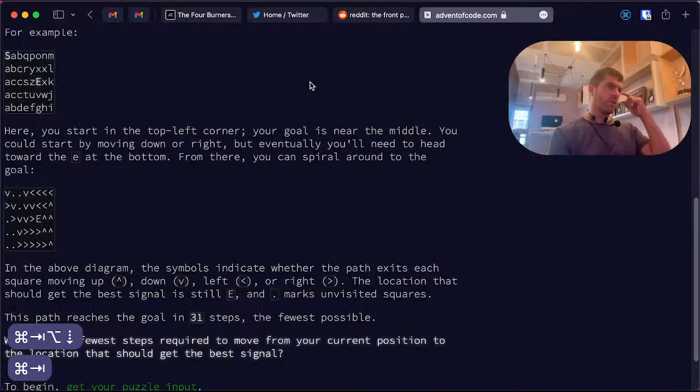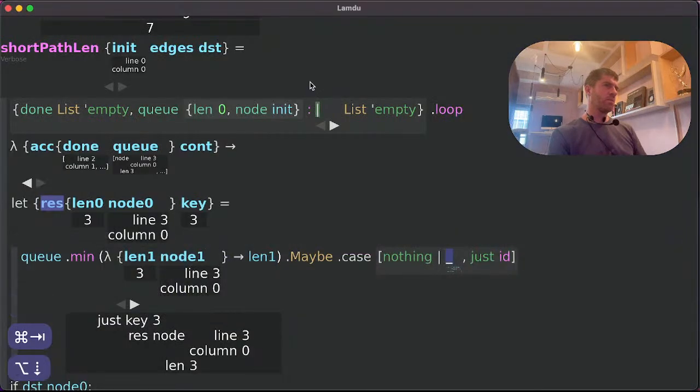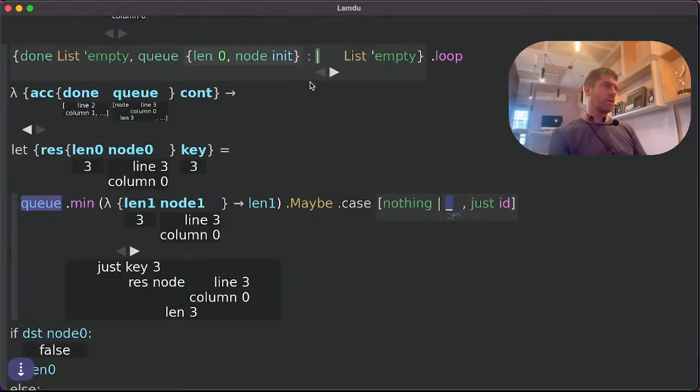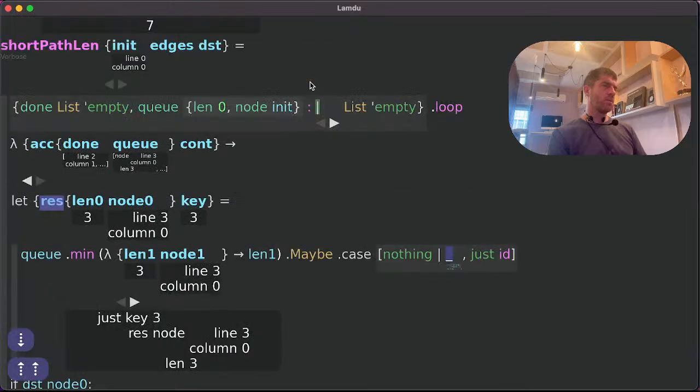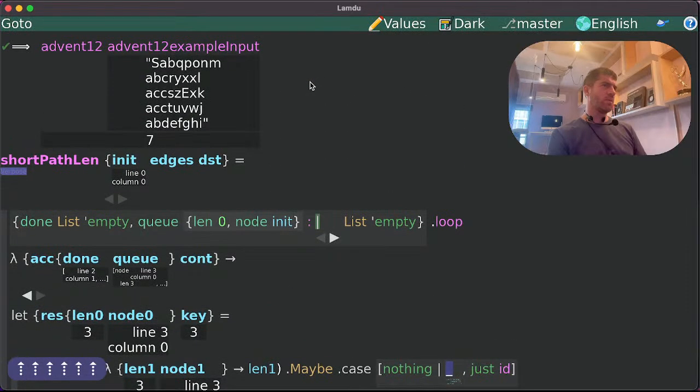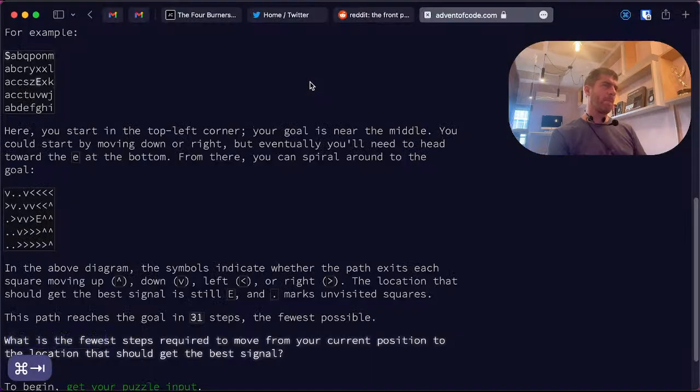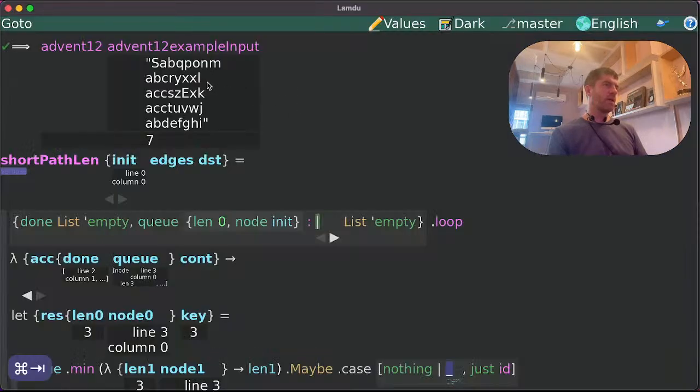Sure. 1, 2. 3, 0. So 7 looks like if we wouldn't filter anything.